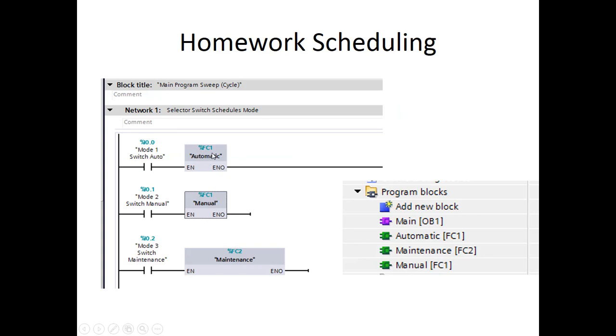Well, we had 3 subroutines. We were going to run automatic, manual, or maintenance. And because this mode could only be one or the other, it would be either auto, manual, or maintenance. If you wanted to really do overkill, you could have put 2 closed contacts here and interlocked them with this one, and 2 closed contacts interlocked with these ones, so that you're sure that you're only calling this one, or this one, or this one, if for some reason this switch malfunctioned, okay? But either automatic, manual, or maintenance is going to run. Can't run more than one.